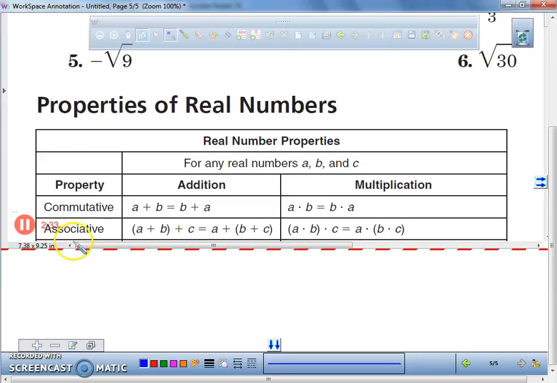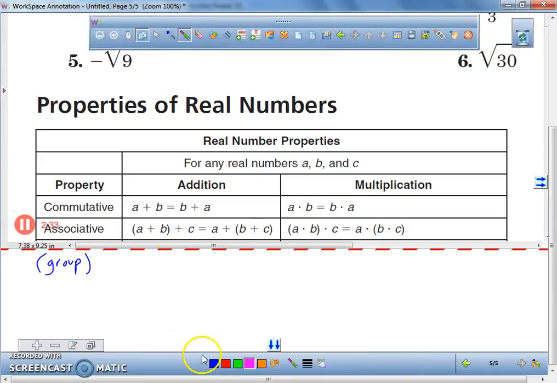So when you think of the associative property, I want you to think, how are the numbers grouped together? When you think of group, think of parentheses. So whenever you move parentheses, not the numbers, but the parentheses, you're dealing with the associative property. So look at these parentheses right here. You see how they've been moved? The numbers have stayed the same. A, B, C, same order. The numbers have not moved, but the parentheses have moved.